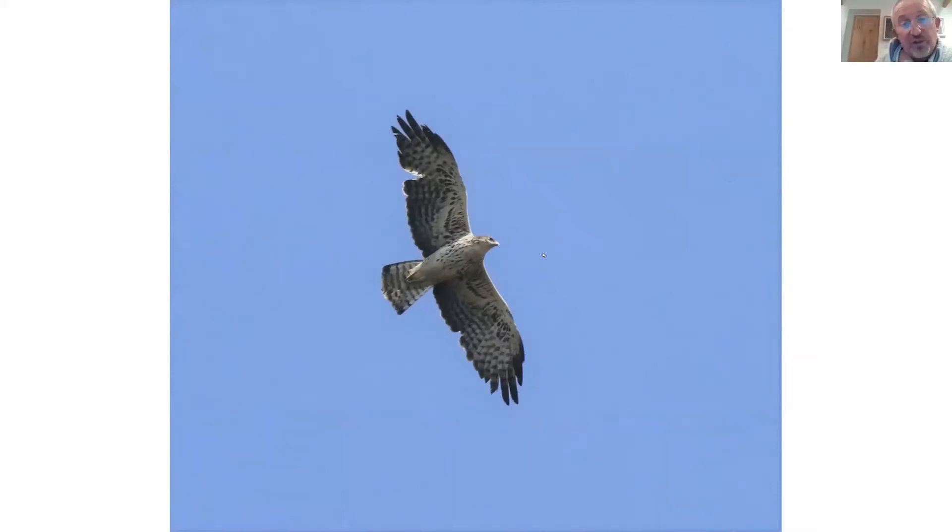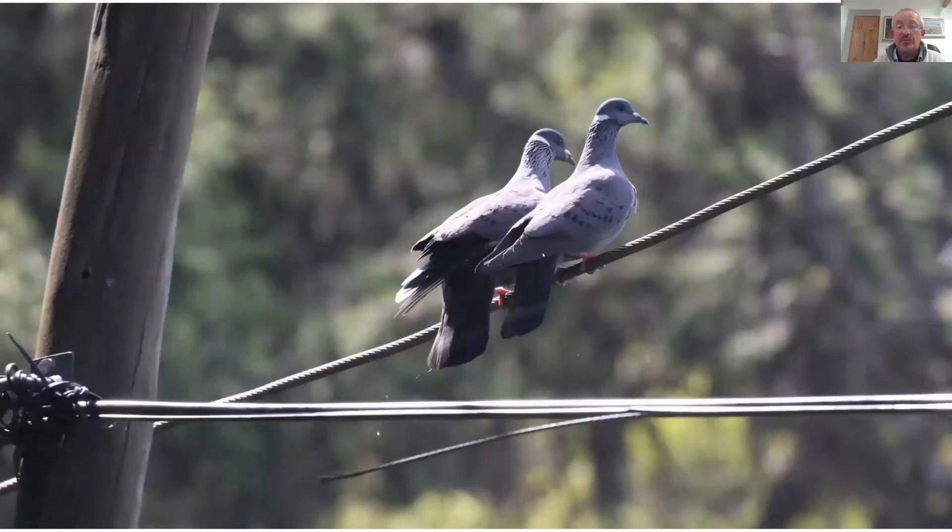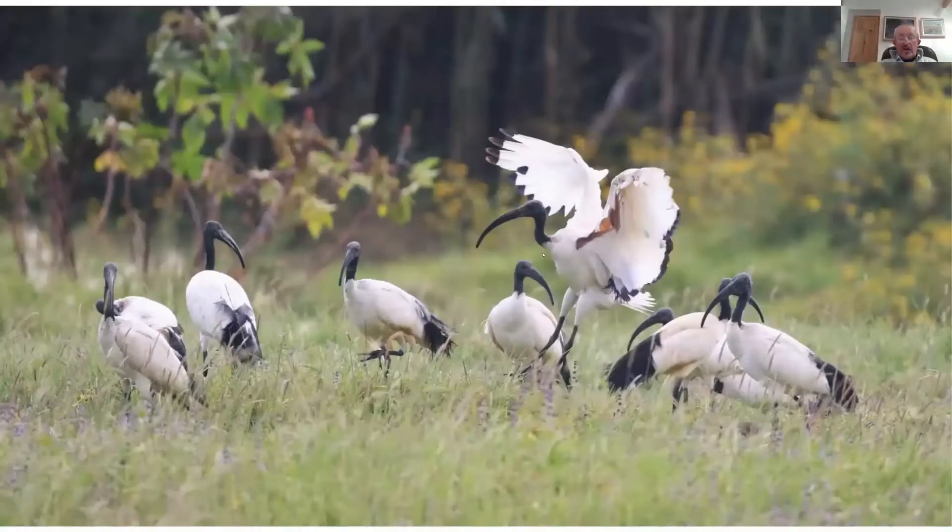The Ayres hawk eagle is a typical forest eagle, mainly a small mammal hunter, with a broken distribution through forested regions of central Africa right across to western Africa. Nowhere is it a common bird. The raptors were phenomenal on this trip — we clocked 46 species of raptor in total. There are also all sorts of endemic birds in Ethiopia. This is one of the first endemics we came across: the white-collared pigeon. There are actually 31 species of endemic birds and something like 13 endemic mammals, though the count keeps changing due to reclassification and species splits.